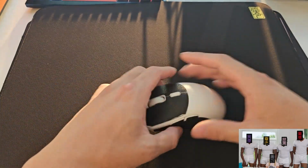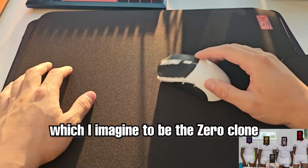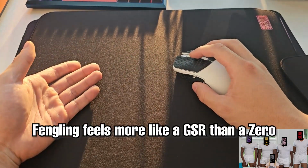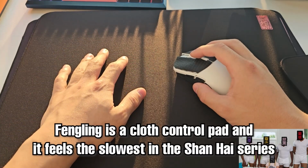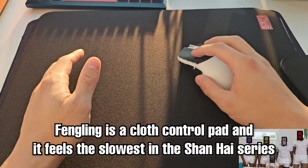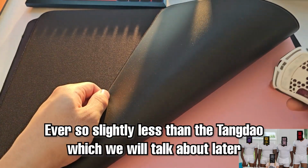Now, next up, we have the Feng Ling, which I would imagine to be the Zero clone. We can refer to this one as Wind. It feels more like a GSR than a Zero, if anything. This is a cloth control pad, and it certainly feels the slowest of the bunch. Ever so slightly less than the Tang Dao, which we will talk about next.